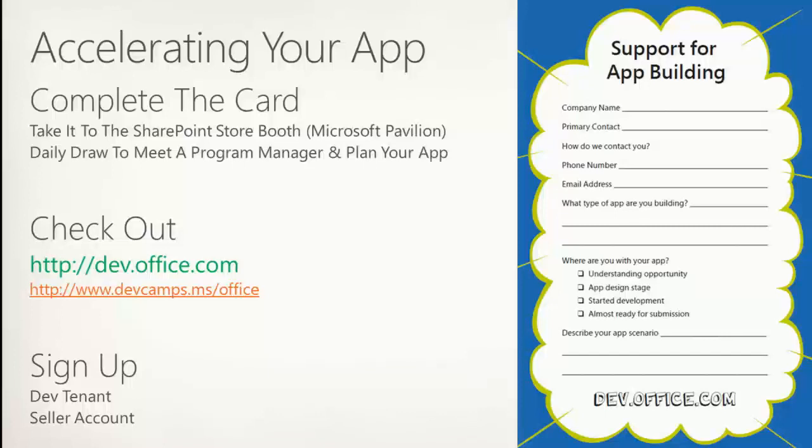Okay, I think that's pretty much what we wanted to cover. Like we both said, we have a bunch of these design guidelines in a pretty detailed way, both as a set of tables of what fonts and styles to use, as well as a more text form of things to consider at each step along the way while you're designing your app. The URL to get to that is dev.office.com, and there's a link in the lower left-hand side of the page that says UX guidelines. Definitely check that out.